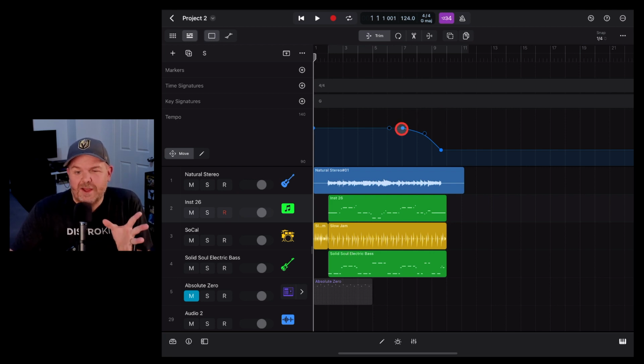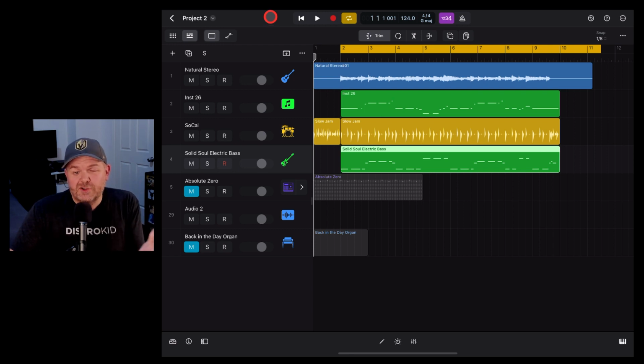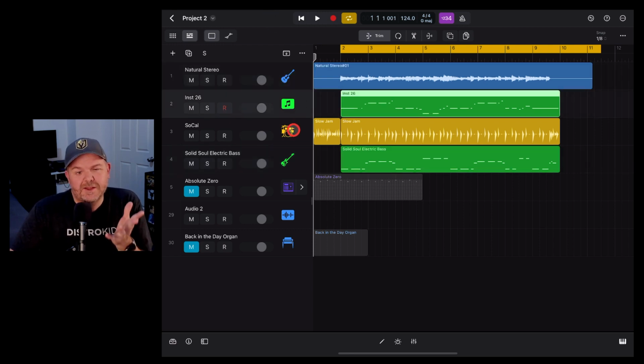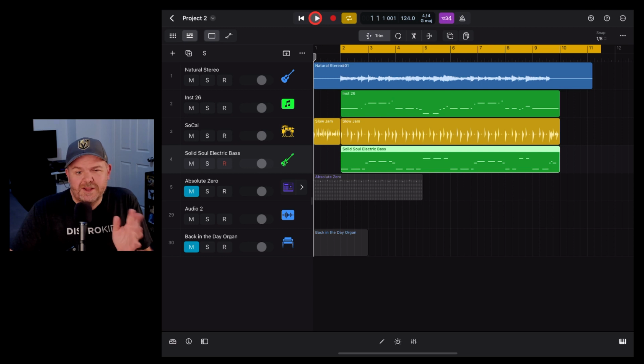This allows you to not only have multiple different BPMs or beats per minute in the same project, but also to ramp between two different tempos. It's super cool. Let's have a look at it now. I've created a simple project in Logic Pro with some guitar, some keys, some drums, and some bass. And at the moment, it sounds like this.